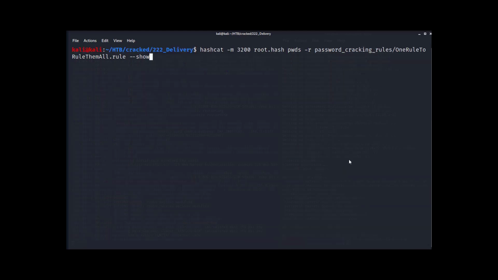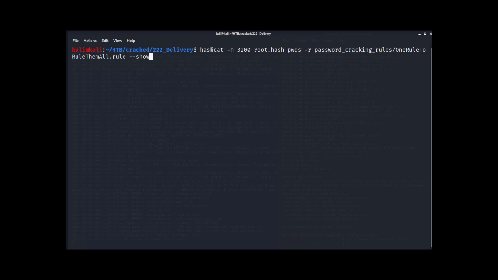Now for Hashcat, let's show off something a little bit more advanced, which shows why the tool is so neat. So in this case, we're showing HackTheBox's Delivery system, which is a fun, easy box that was released last year. Now, one of the things that you have to do in cracking this box is you recover a set of hashes and then you need to crack them, but the standard RockYou word list doesn't do it. So what you can do is find that there's a password scheme that the password follows, and so what you do is plug in a rule defining that password scheme and use that to crack the hash.